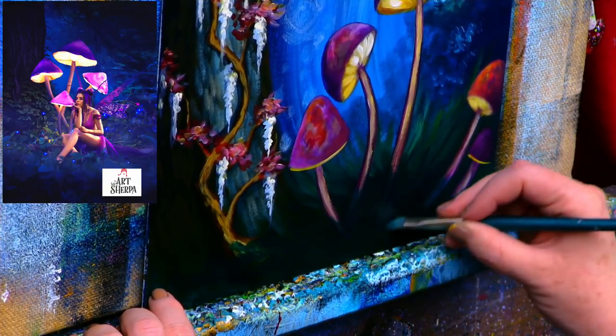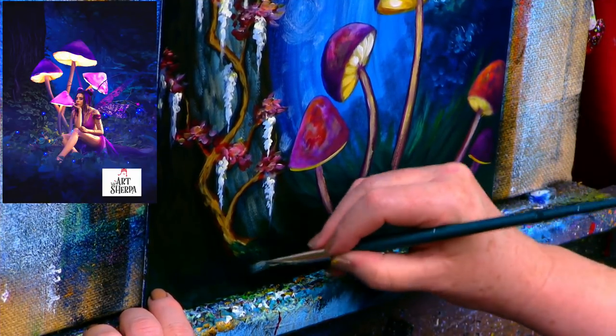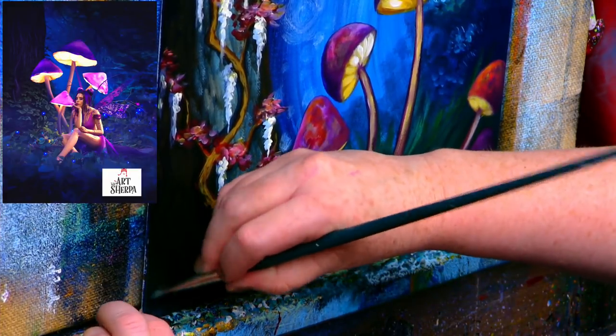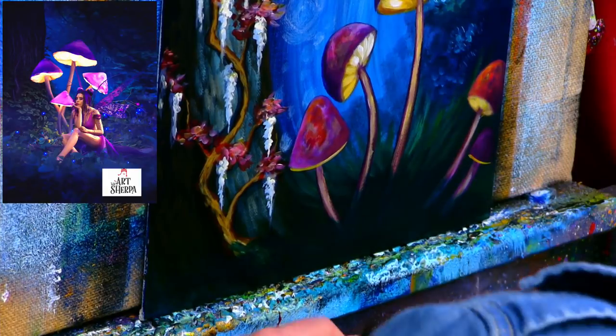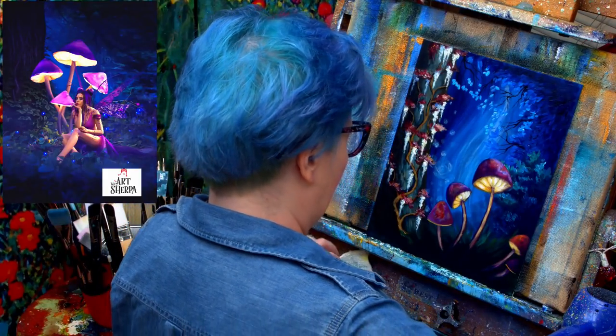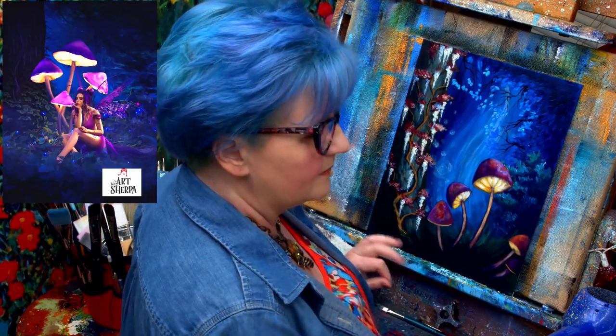Here we go, here we go. Yes, yes, yes. And we're just taking that down. So this is right now at this stage pretty dark. Nothing's really happening here. Right?